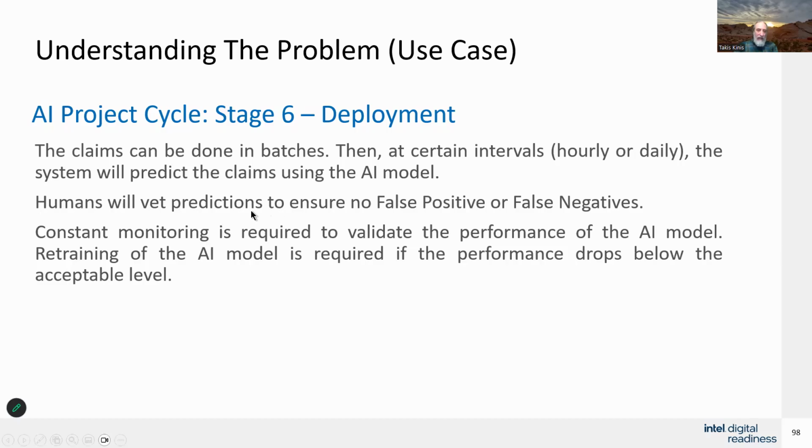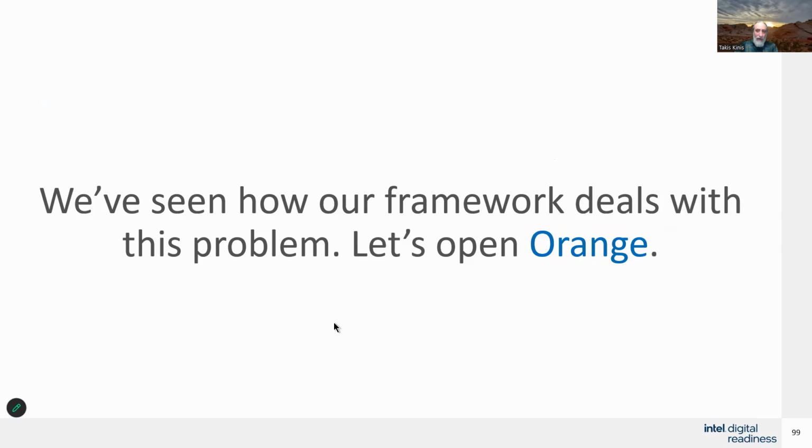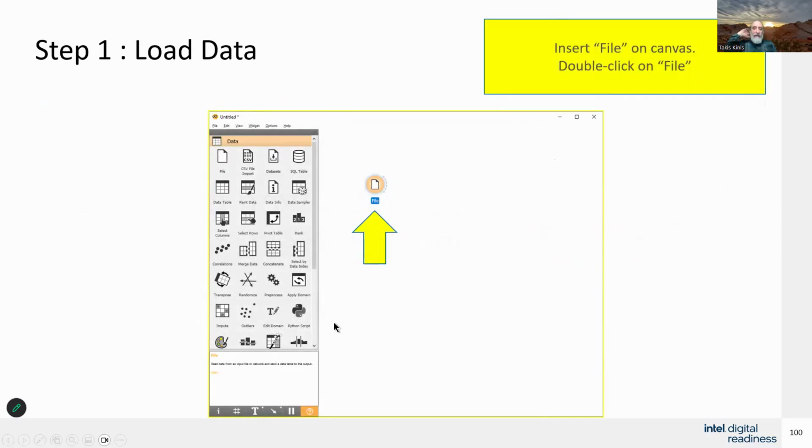Okay, all the predictions, whether it's fraudulent or not, humans will confirm, right? So we don't want the AI model to determine if this is false or true. We want a person to also look at it and go, wait a second, no, that's actually real, or that's actually false. So you can't just build the model and then leave it alone. You've got to make sure it's working correctly. So you've got to keep evaluating it over and over.